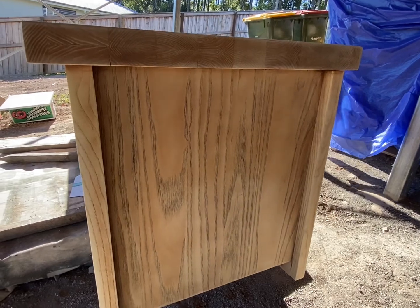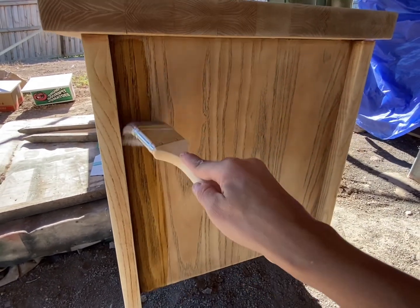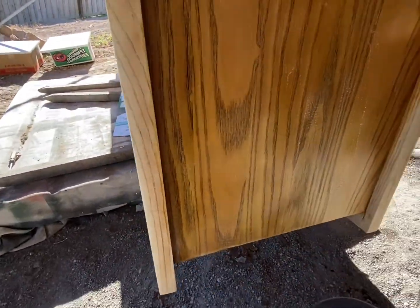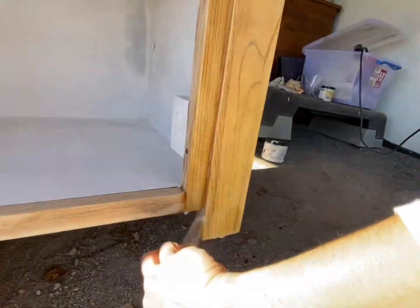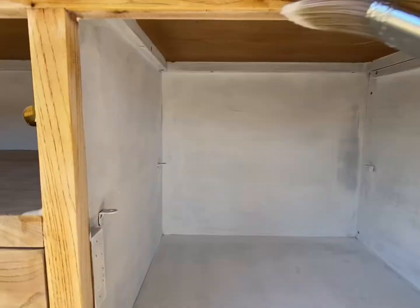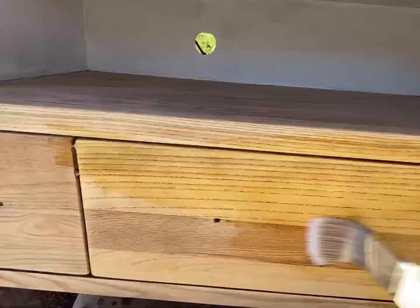I'm just using a regular paintbrush to apply it. So you're just going to go around your whole piece, apply on the bleach, fully let it dry, see what it looks like and if you're happy with the result, and then go from there. Now with this piece, I ended up applying 3 separate coats of the bleach before I was happy with the overall look.